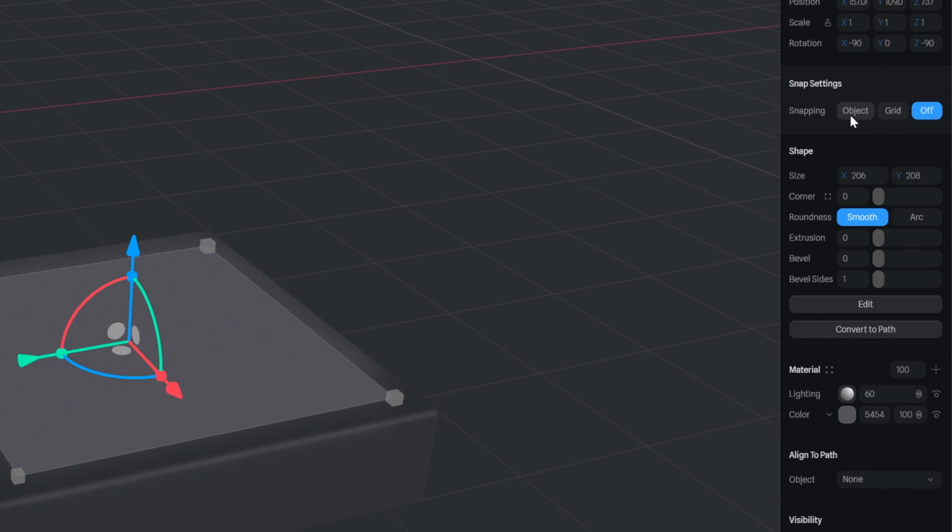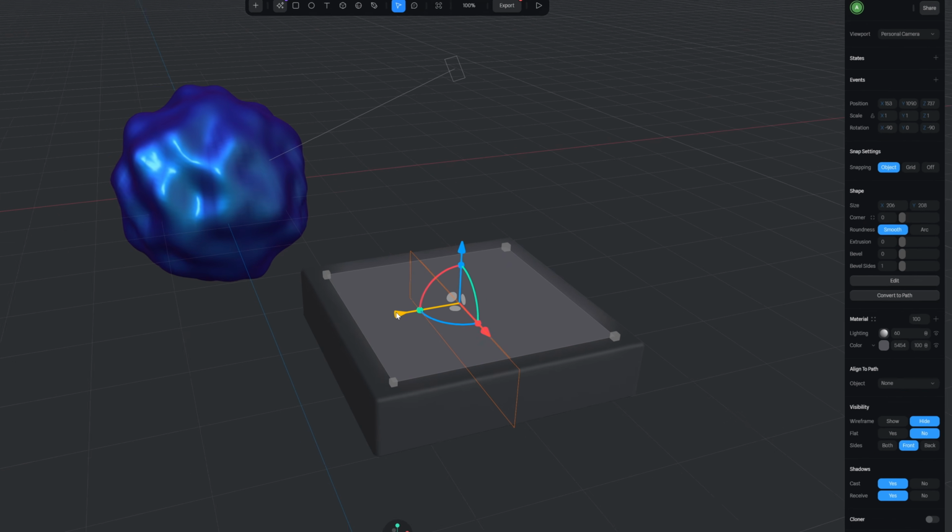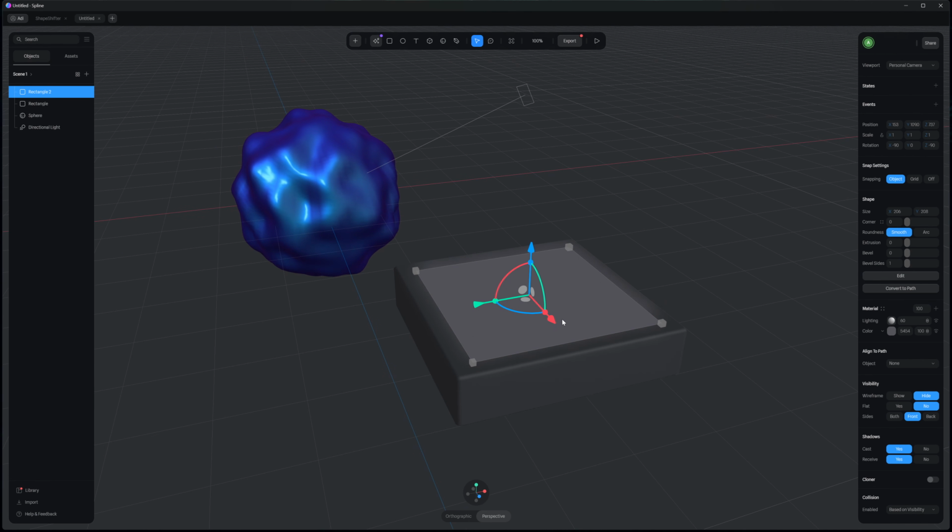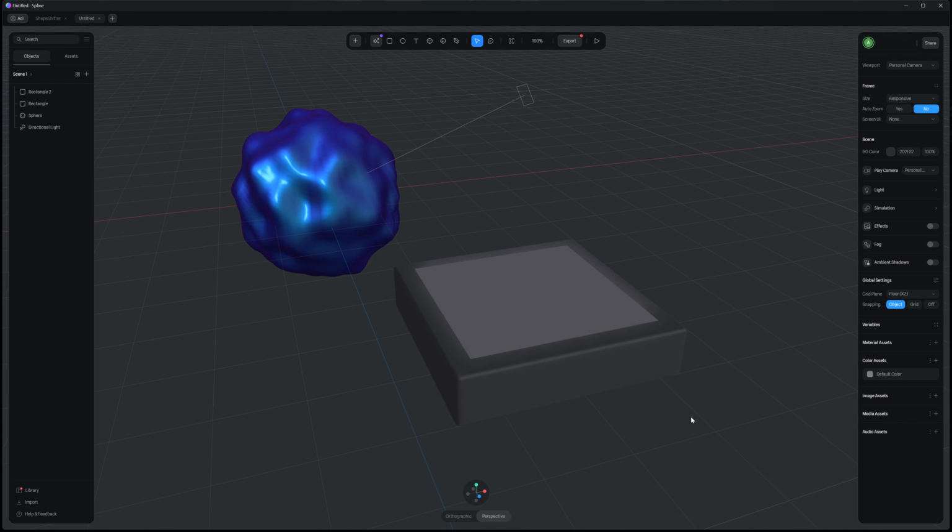And here in the inspector, you can actually turn on snapping either for the grid or for the object, which means if I start moving this, it's going to snap to either the edges or the center of nearby objects. In my case, I just use that to center this perfectly.